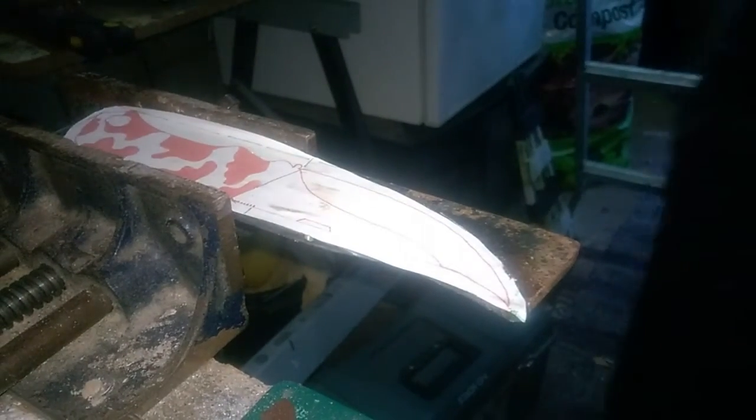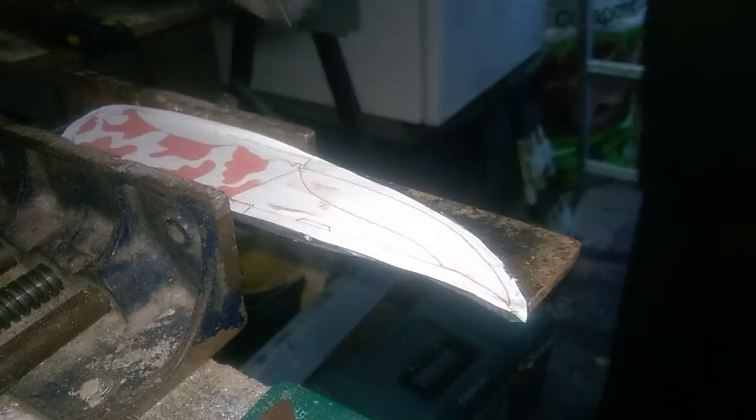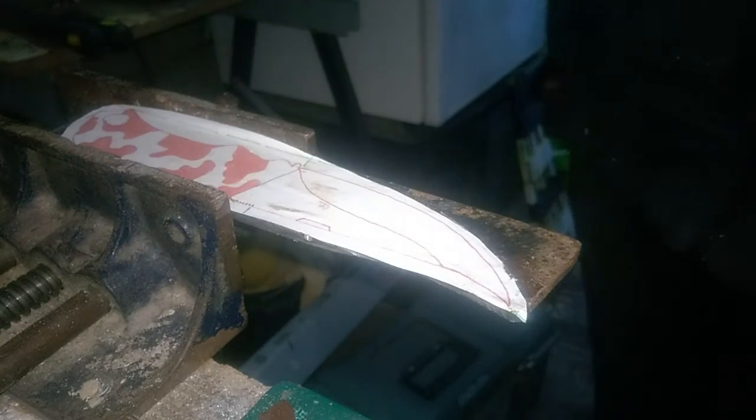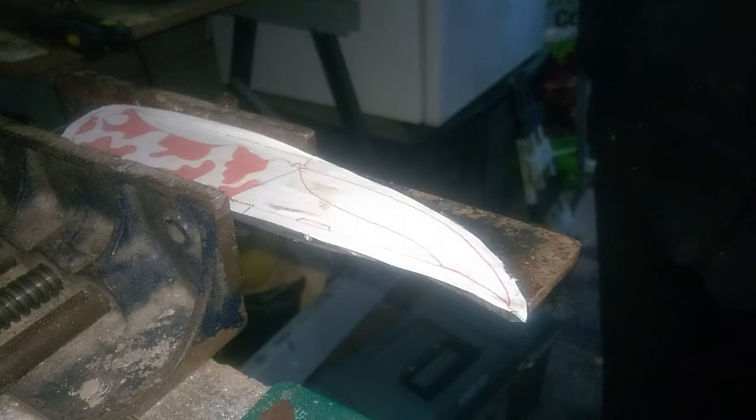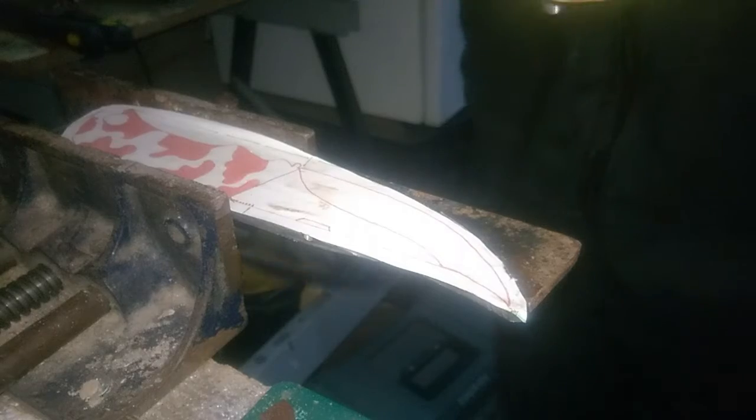Alright, so I'm going to try and get the perfect camera angle. And don't forget to wear your goggles. If you get any of this in your eye, you're done for, because it hurts. Alright, is this on?